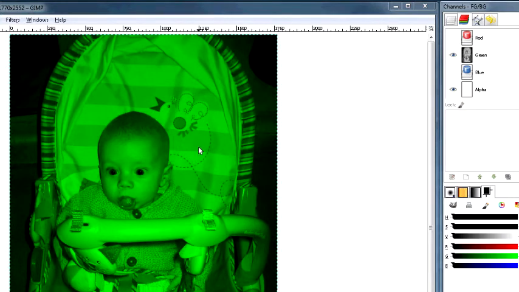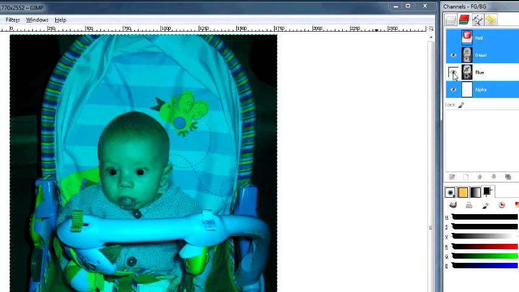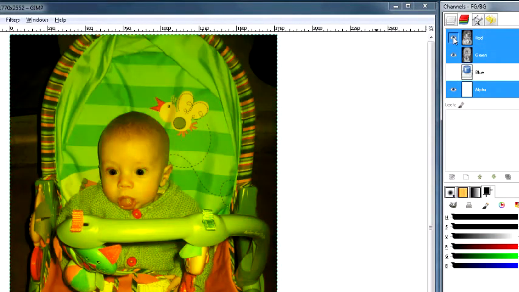But while I'm here working with channels, let's see what the green and, say, the blue channel looks like. So let's make the blue visible. Not going to make much of a difference if that was all grey. Let's try green and red together. Yeah, that's working a bit better, in fact, because I'm still getting a good range of values here in the head. I'm still getting the lips slightly darker, and that little bird in the background is standing out a little bit more as well. So if that was all grey, that might work a little bit better. So now I'm thinking, base it on the green channel, but also mix in some of the red channel.